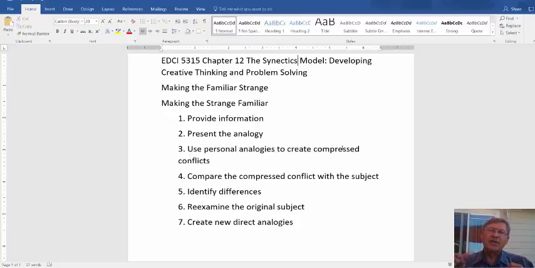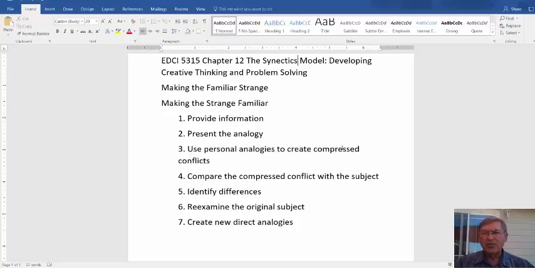In other words, the analogies aren't perfectly aligned with the concept that you're learning, and sometimes they seem contradictory, some of the things you say, because when you're learning and you're being creative, it's not all neat and tidy. Sometimes it's a little bit messy, and so you use those personal analogies to create compressed conflicts.